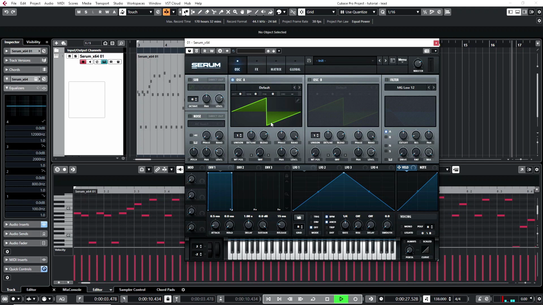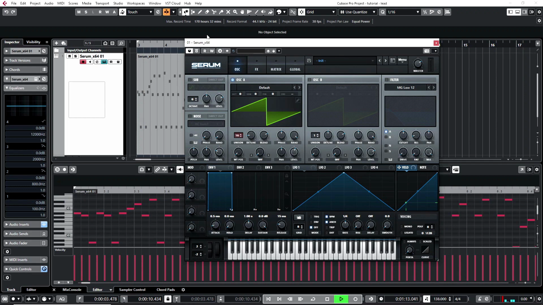So we start with the saw wave on the left hand, a simple saw wave, and we want a full unison, so stretch the unison to 16. Before we start, I want to say that everything I tell you, you can change. You can play with the values and see what fits you. So detune, let's make it 0.02. You can drag the knobs to the value you see, or you can double click any knob and just enter it with the keyboard. It's more accurate and even simpler. So 16 voices, detune 0.02, and let's take the volume to minus 10 dB.